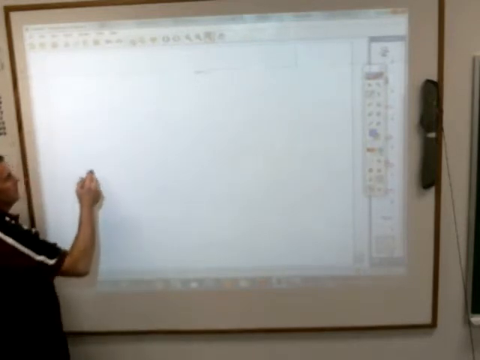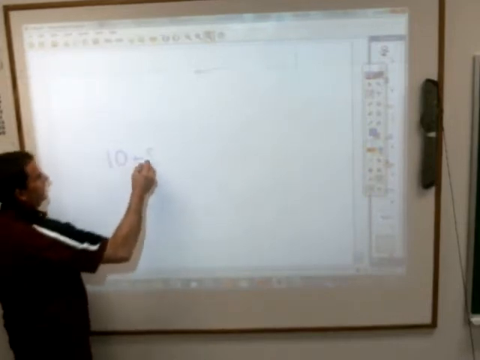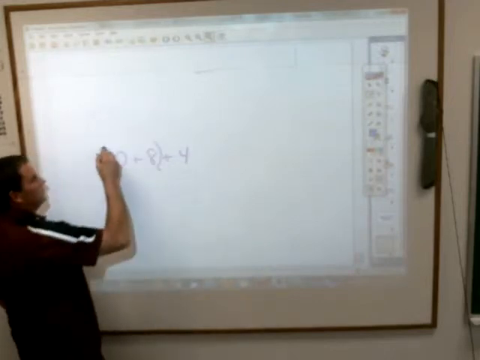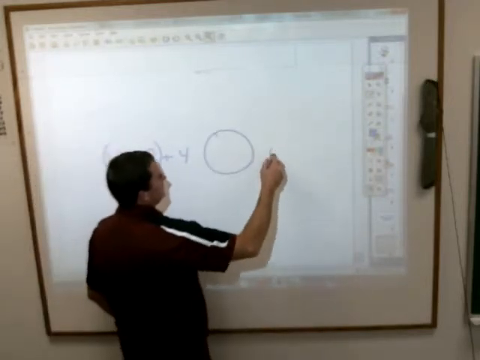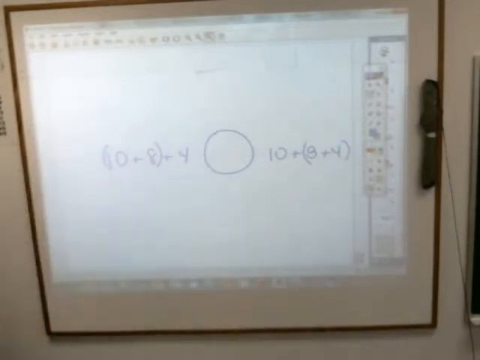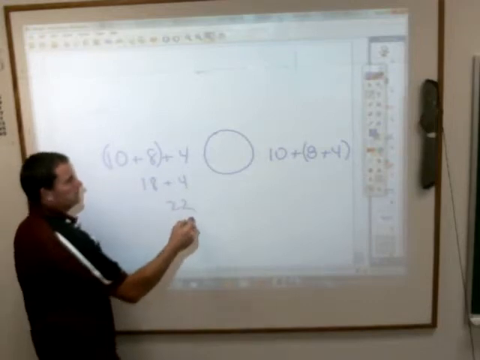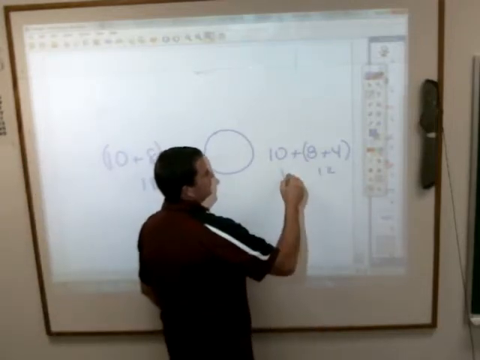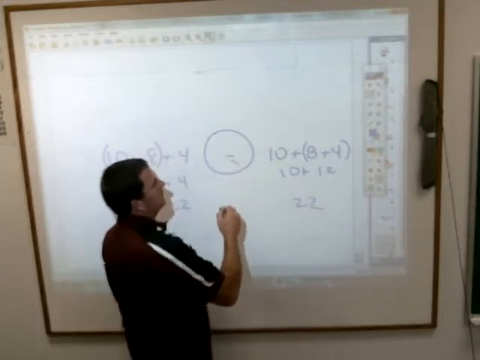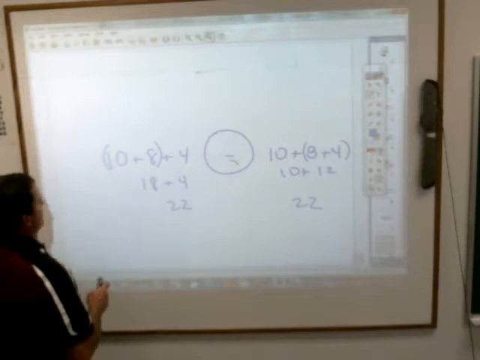Let's do a multiplication one. What about, did we do multiplication last time? Let's do an addition one. 10 plus 8 plus 4. Let's associate those two together. Does that equal 10 plus 8 plus 4 if I do those first? Yeah. 10 plus 8 is 18. 18 plus 4 is 22. 8 plus 4 is 12. 10 plus 12 is 22. Again, that's just showing you that the associative property works, but it only works for multiplication and it only works for addition.